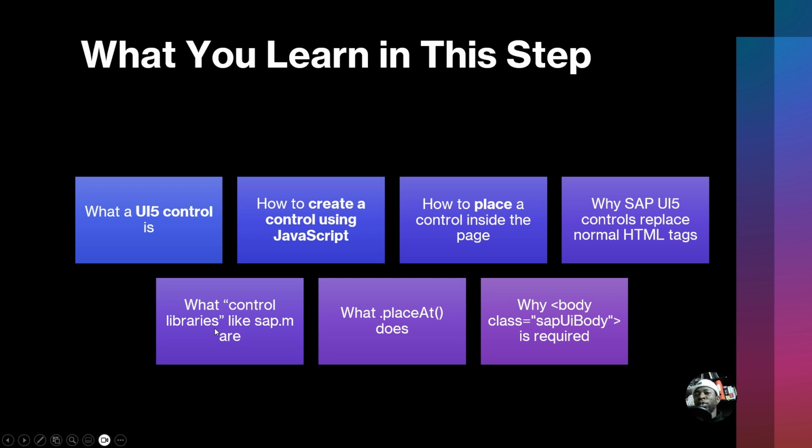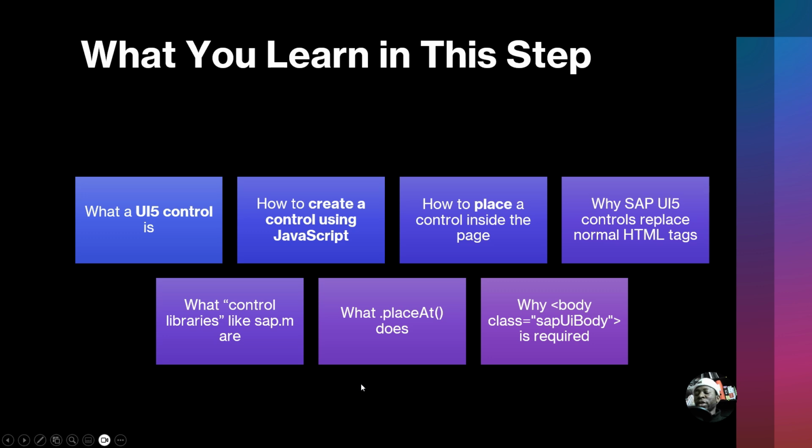Also, you're going to look at what control libraries are. For example, look at the SAP.m library, and then you're going to look at what the function of .placeAt is, and in this step also I will explain why we need to use the class sapUiBody, which is required. Okay, so now let's go into the code.